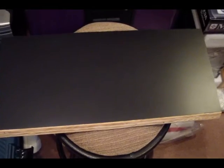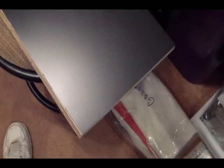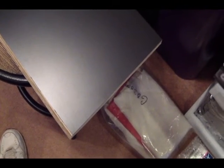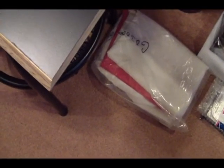Hey guys, back in the house. Just got our speaker panel all cleaned up here, and cleaned up my mess outside. And it really turned out great. I always stand in amazement how those little bits can turn these corners like they do.